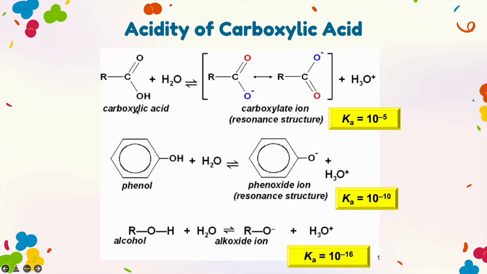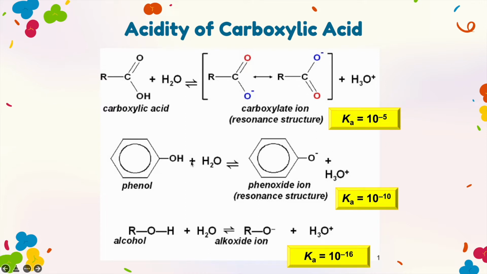So if you look at here, carboxylic acid can release the H plus to form carboxylate ion. In the carboxylate ion, the C double bond O minus, or the position of C double bond O, can be changed to this oxygen as well, the O on top or the O at the bottom. So we call these two resonance structures. The carboxylate ion, and then H plus with H2O is H3O plus. Look at the value of Ka. The value of Ka for carboxylic acid is the lowest.